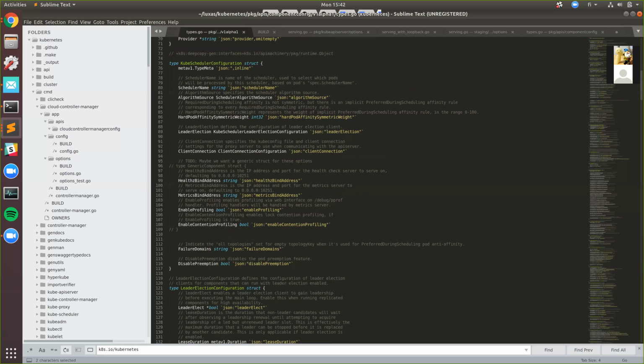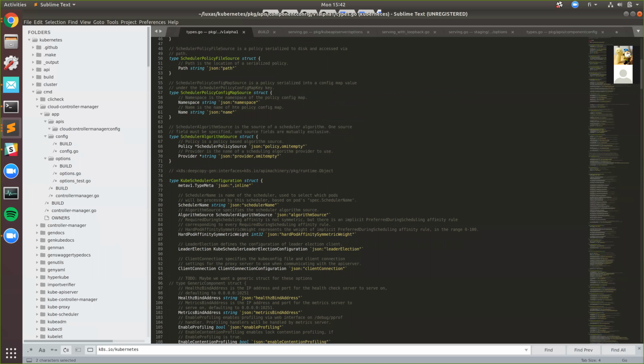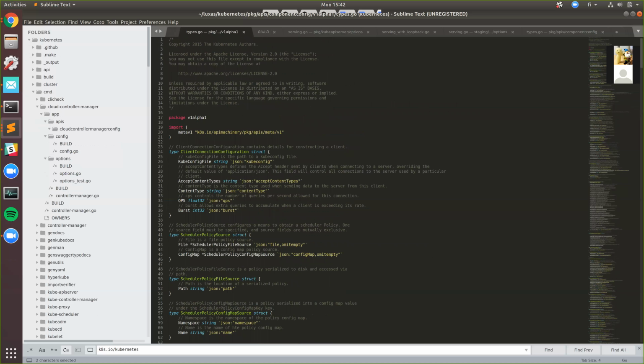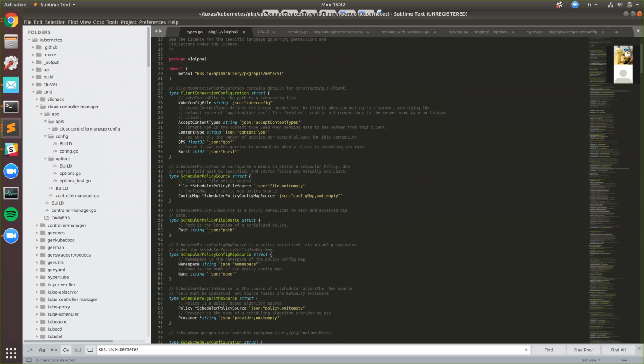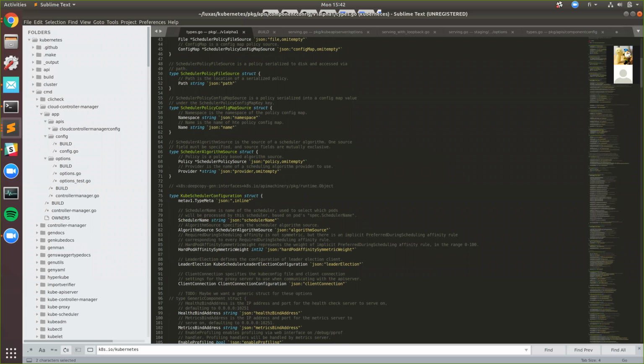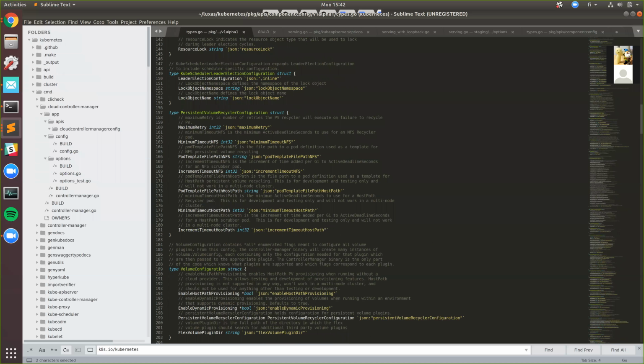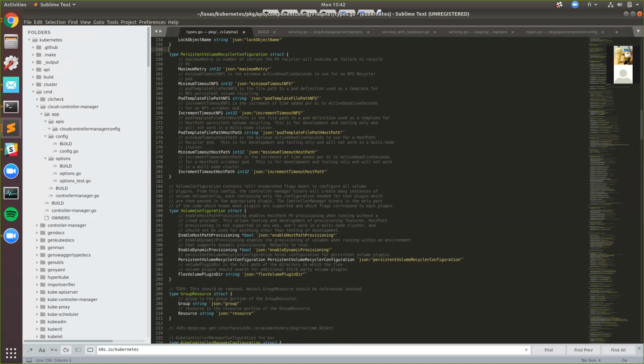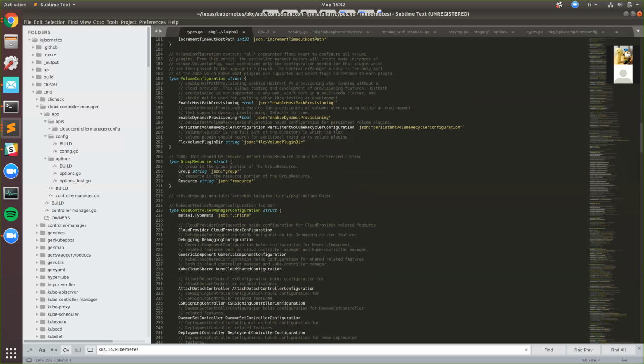So the first PR that you might want to create is just, without moving anything, add comments to these and fix the JSON tags for every place.